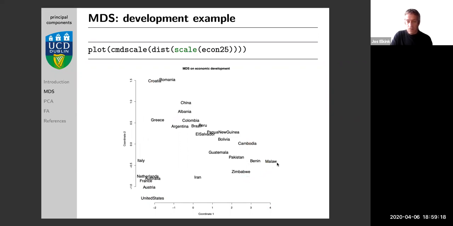Yeah? So this tells you this is 1 dimension, and this should be an important dimension of sort of underlying economic development. And then from south to north or north to south, here we have Romania, Croatia, and then China. Here we have Austria, United States, France. So you can try to think on what variables they differ most, but that is sort of a very different dimension from the east-west dimension. Yeah. So perhaps here you will find countries where maybe the GDP is a bit lower, but literacy rates or healthcare is high, etc. Yeah. Whereas here also these literacy rates, etc., are lower. So maybe they're in a different place for a different reason.